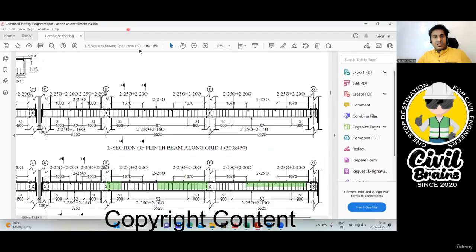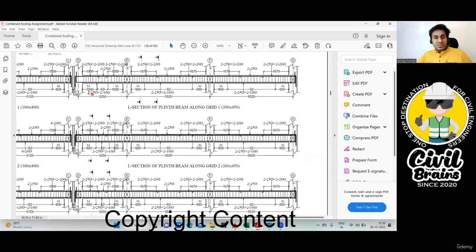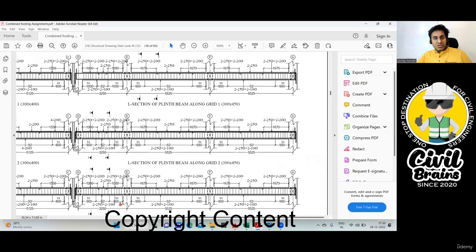Now try to see whether there is any similarity between this and this particular beam. Okay. And this particular beam. Which one? This particular beam, this and this are not similar, because this is 1000 and this is 900. So there is no similarity. Whereas this particular beam and this particular beam are similar. So in the next lecture, I'll explain this and this beam, and then we'll go for the other horizontal beams. In the next lecture, I'll finish everything.